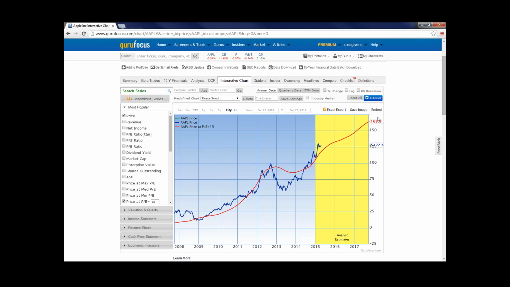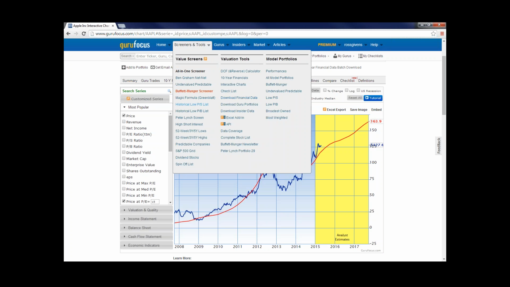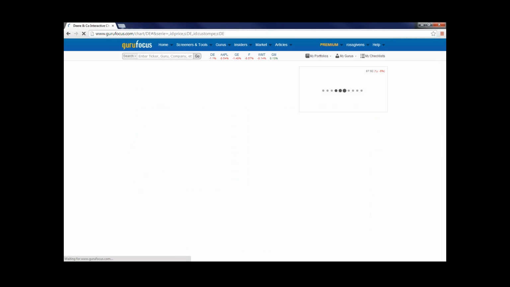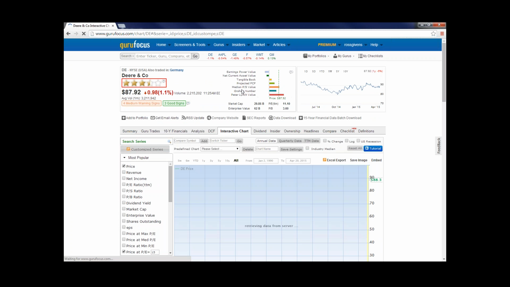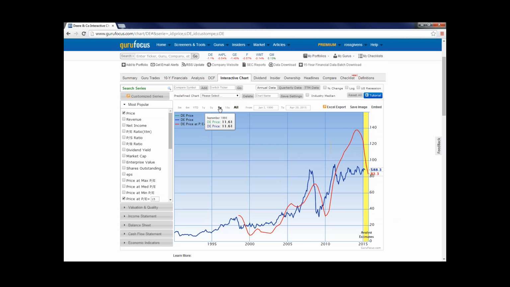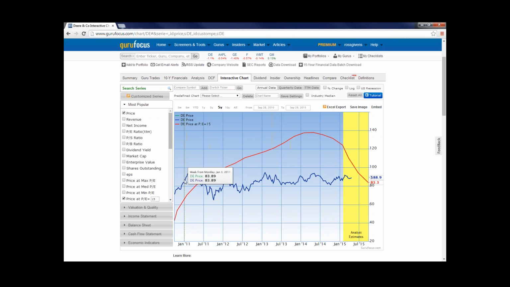So look, there's some companies we're willing to pay more for, right? If we look at, let's say, a John Deere, this is a very stable, kind of boring company. They're not experiencing phenomenal growth. The price has been very stagnant for the last several years. We've seen here kind of a bracket between this $80 and $100 a share level. So this is a company, and let's look at the earnings just to give you an idea of that.